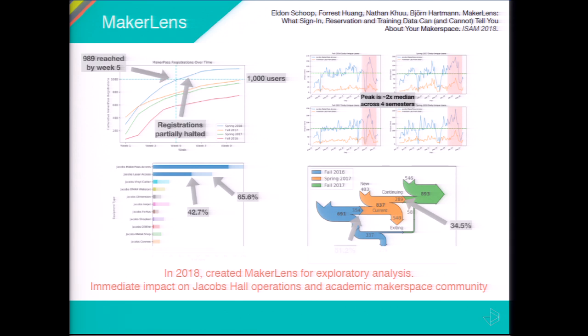For example, some of the things we learned: about 43% of our students in the MakerPass system are responsible for driving utilization up to 100% at the end of the semester. Over half of our student community in MakerPass is new every single semester. These are stats that were just waiting to be discovered, waiting to be unlocked, that we had no idea about, and they immediately let us plan for future semesters and impact the operations and day-to-day student experiences in the MakerPass program.